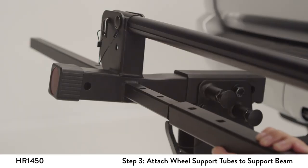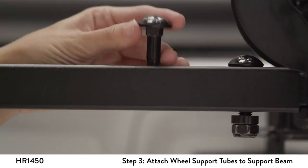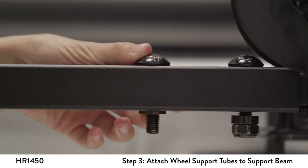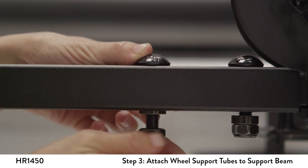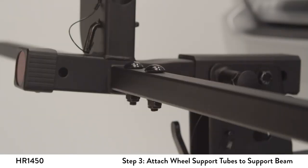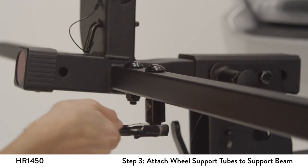Slide the wheel tubes over the square posts on the support beam. Square holes should be on top. Insert the carriage bolts through the holes. Install the thick round washer and the nut onto the bolt end. Finally, tighten the nuts securely and evenly using a wrench.